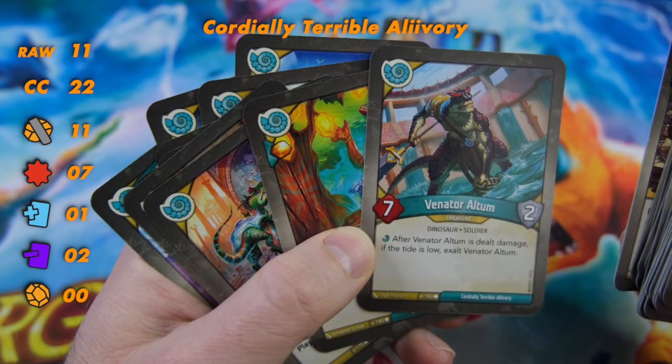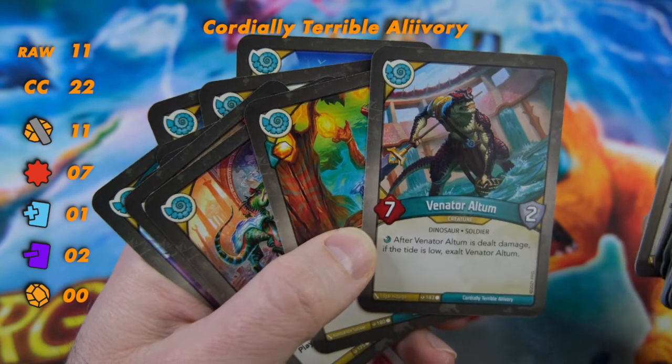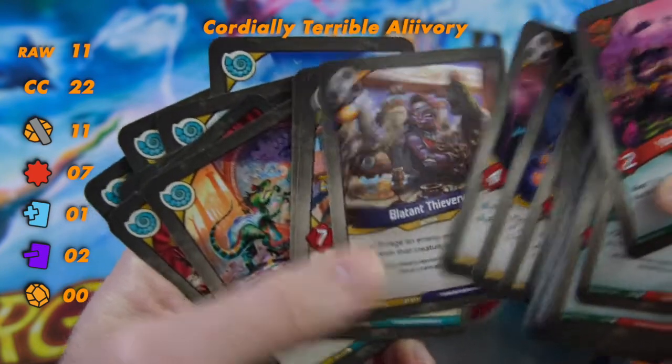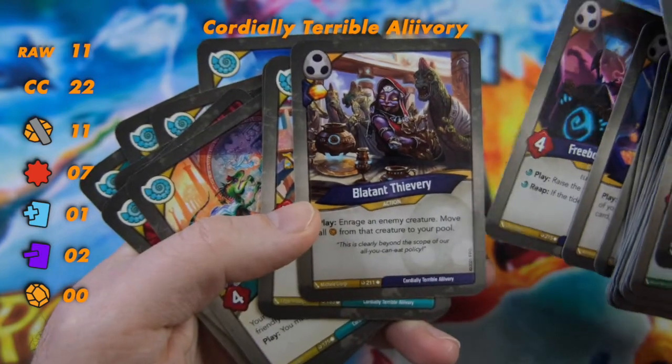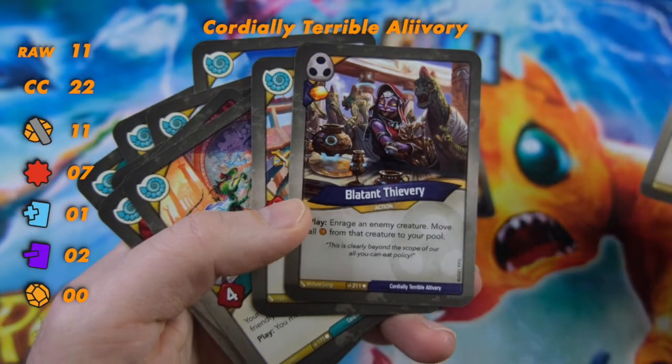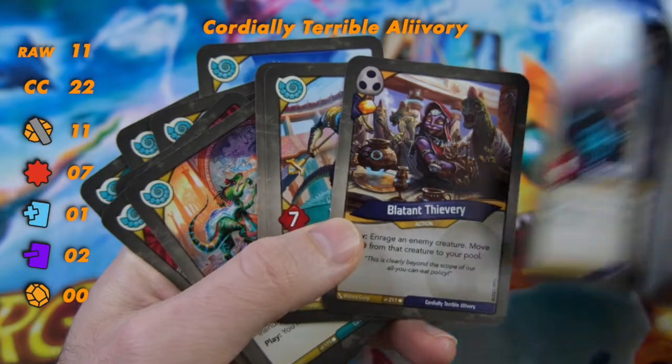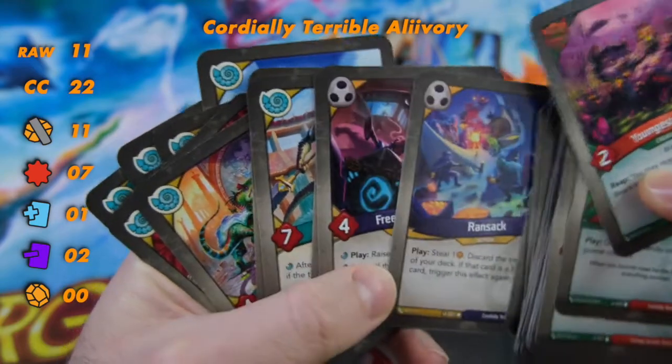Interesting. After it's dealt damage, Exalt. That's very interesting. I guess just a fatty boom boom. What else do I like? Move all ember from that creature. Oh yeah, this is really good. Just with the way Quintana's working, there's all these things down here where this is going to be really helpful.